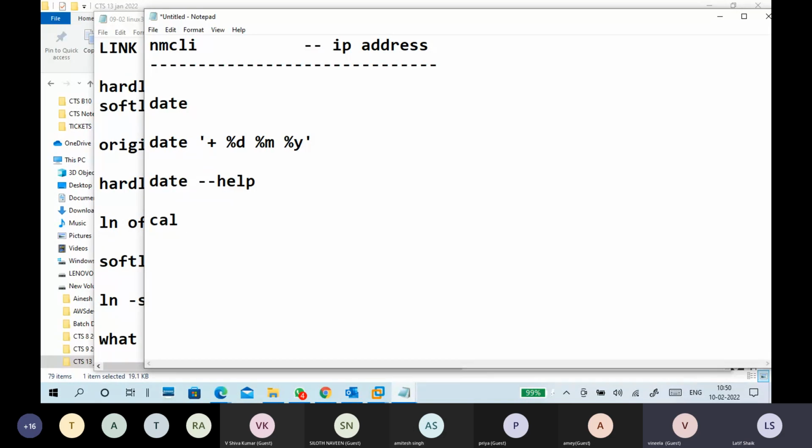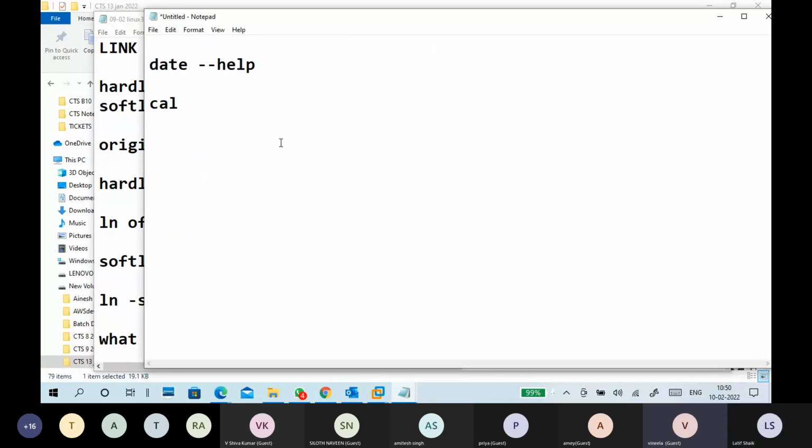Next, cal. It will show you the calendar of the current month. Next, cal 2022. It means the 2022 calendar.